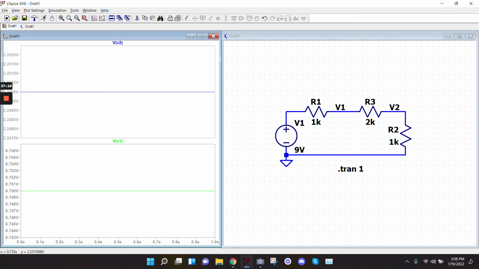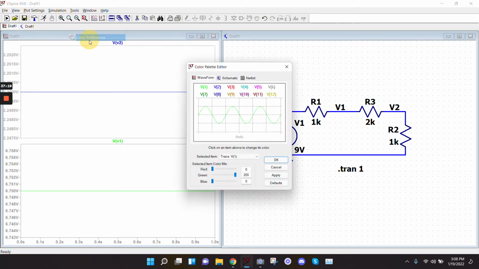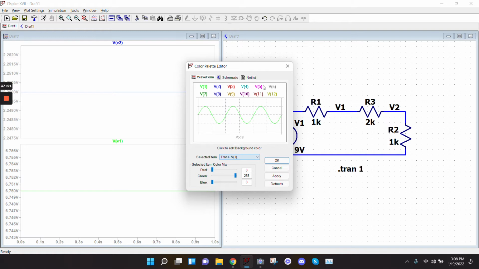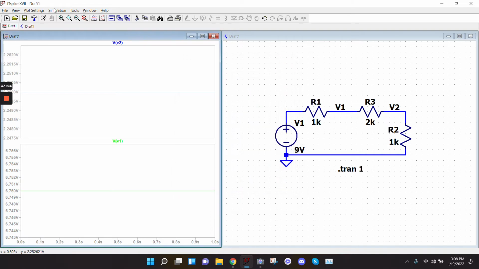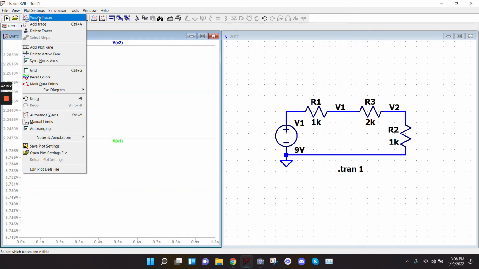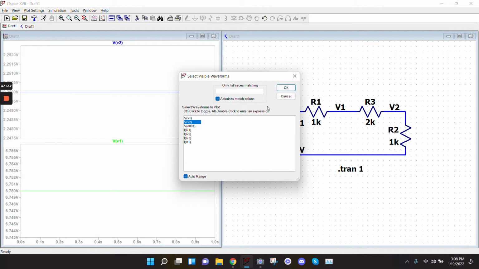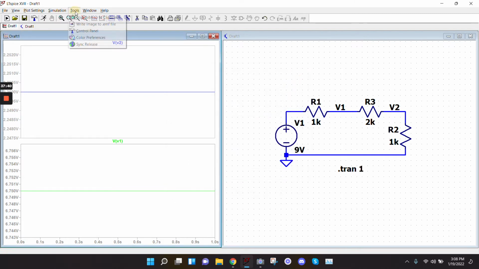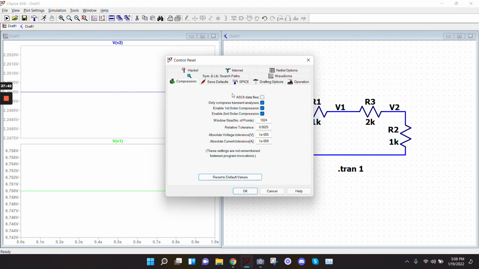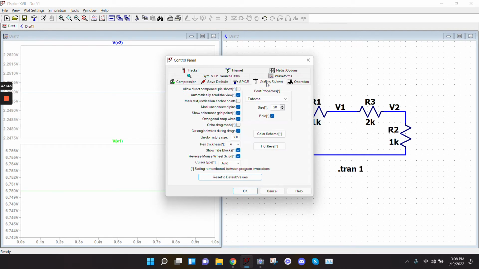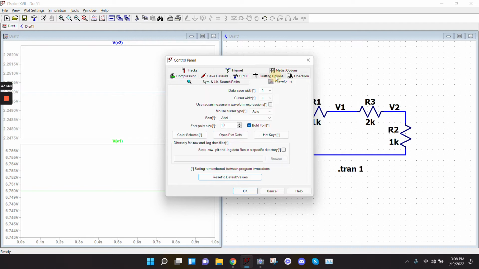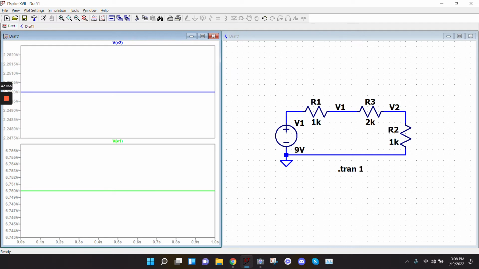Another thing you can do is you can thicken these up. If you go to color preferences, okay, I don't think it's color preferences actually. I think it's plot settings maybe. No, that's actually asking you which traces I have. Tools, maybe it's in the control panel. I know you can change the thickness of the pen. Waveform, is that on there? Yeah. All right, data trace width, make it like 3 maybe. There you go, a little bit better.